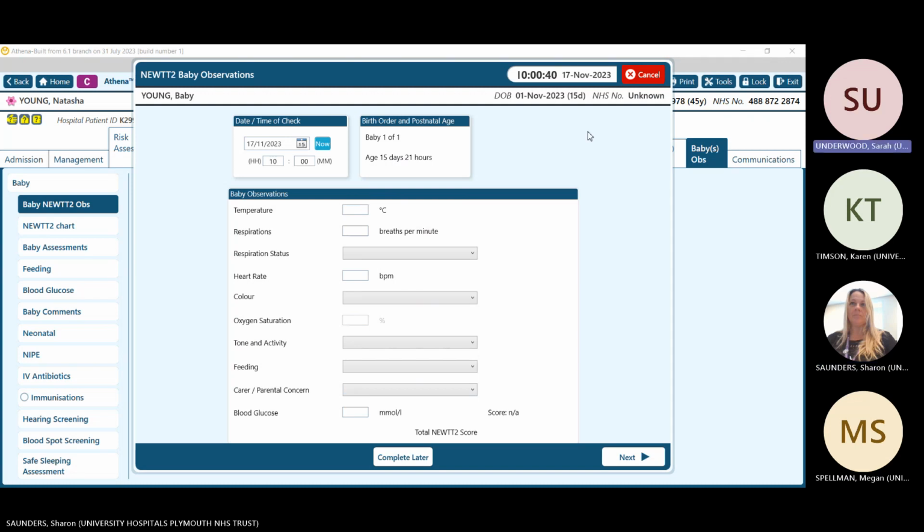Okay. Can you add in on that? So where it said, if you say your colour's pink, it won't ask you to do the stats. Sometimes we just do stats anyway because it's been asked for. Can you add that? Will it let us add it? Say that again, sorry.